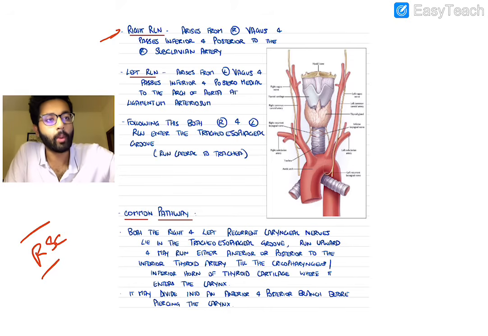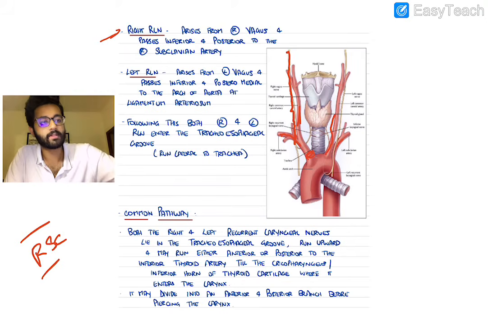So here, now I'm going to draw in red. This red, what I'm drawing, is the path of the vagus nerve. It's going down the neck into the thorax. And once it enters the thorax, the vagus nerve is initially anterior to the right subclavian. So here, just to give you an idea, this is the right subclavian. This is the right carotid. This is the brachiocephalic artery. This is the left carotid and this is the left subclavian. Okay. And this is obviously the arch of aorta.